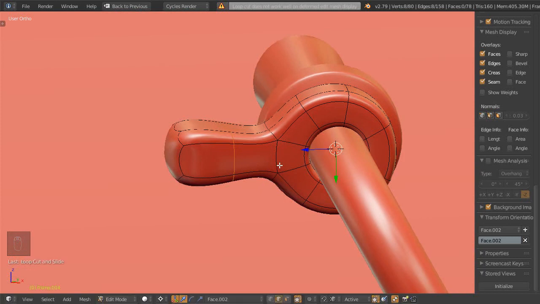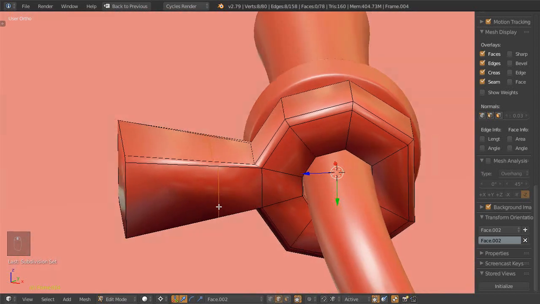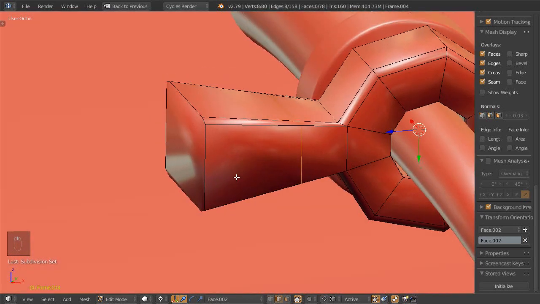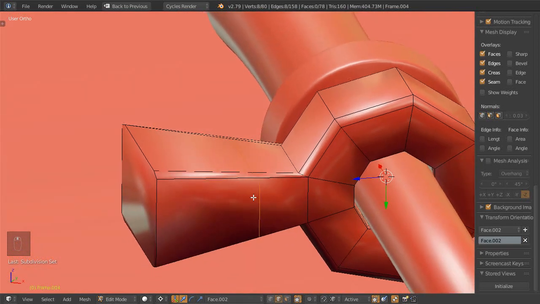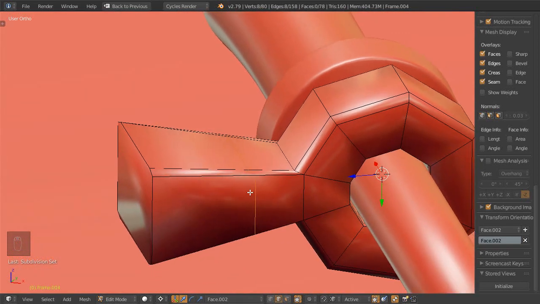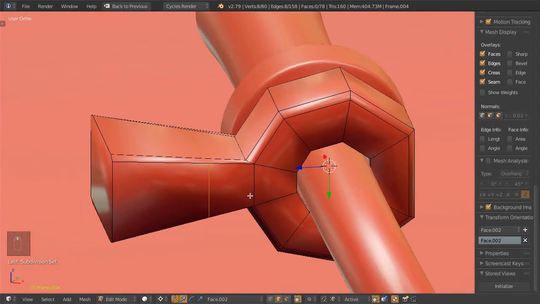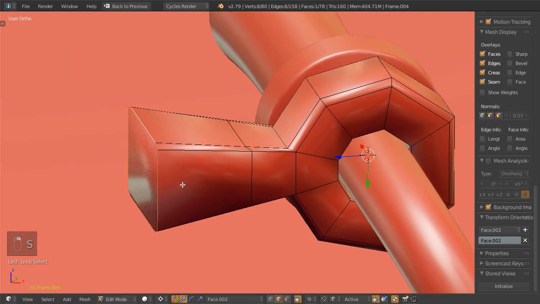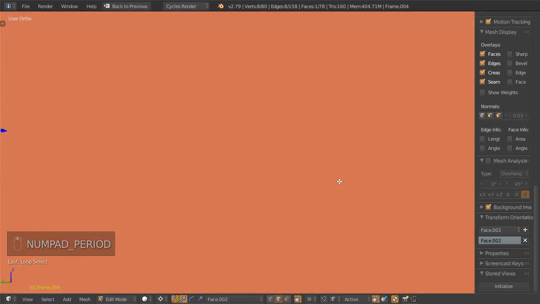Now here I need to go into the unsubdivided view to make sure that I'm not getting crazy close to this one. And I'm not. Okay, I can fix this. I can fix this. Because I'm going to try to keep this bevel going all the way through. So scale, not that one, this one here. Period, so I can rotate around it.